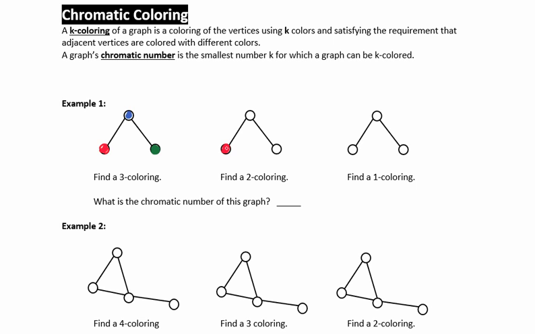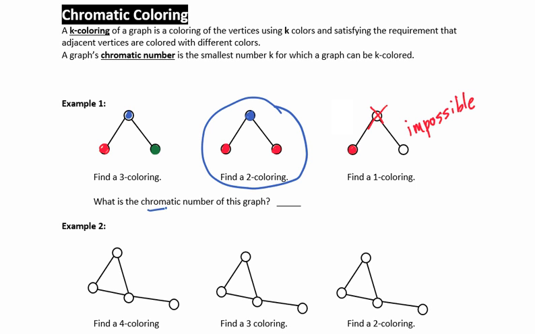What about a 2 coloring? Well, if I make this one red and this one blue, then I could make this one red. Now this would be a 2 coloring. It took 2 colors to do this. A 1 coloring means I'm only allowed to use 1 color. So if I make this red, I go on to this next one. I'm only allowed to use 1 color, but I can't make it red because it's attached. That makes a 1 coloring impossible. There's no way to use 1 color to do this and not break the rules of graph coloring. So the fewest number of colors we could legally color this is 2. That's called the chromatic number. This graph could be colored using 2 colors.